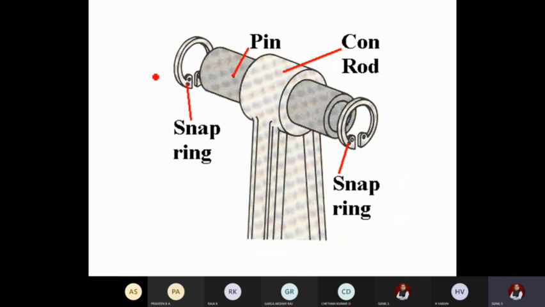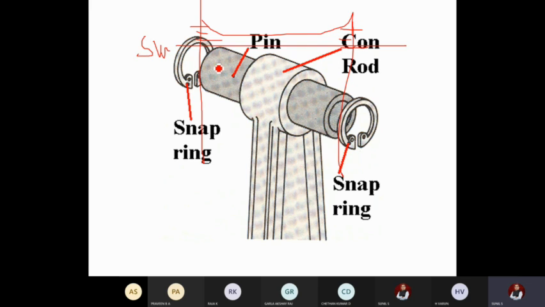Okay. So same structure you can see. So here we will be having our piston. So this is the piston. So this is the sleeve region. Here 3 rings of the piston will be there, and this will be the crown region.